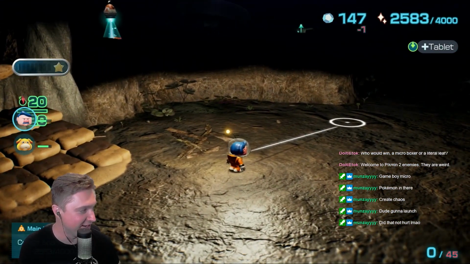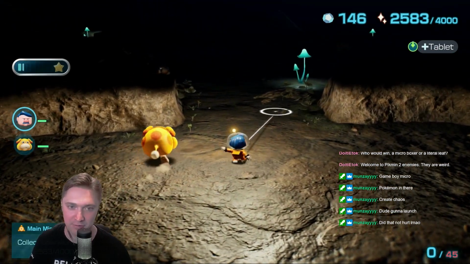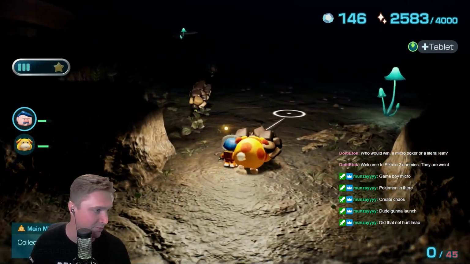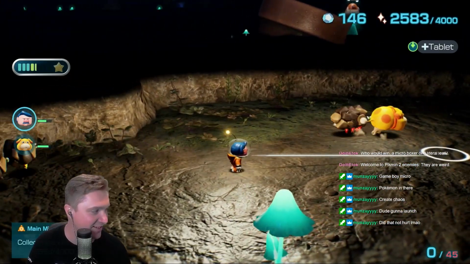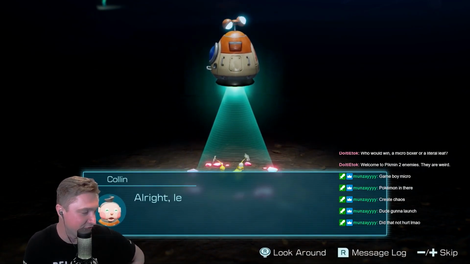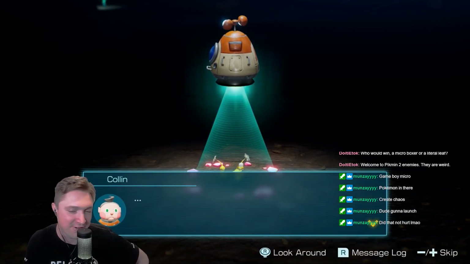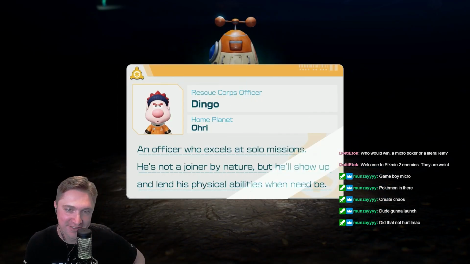Munzee said, did that not hurt? Nope. Dude, dogs have hard heads. I swear my dog will be sprinting full speed, we'll be playing with a ball inside, and he can't stop in time and smashes his head into the wall. He's fine. We're like, oh my god, Ducky, are you okay? He's fine. He's got the hardest head.